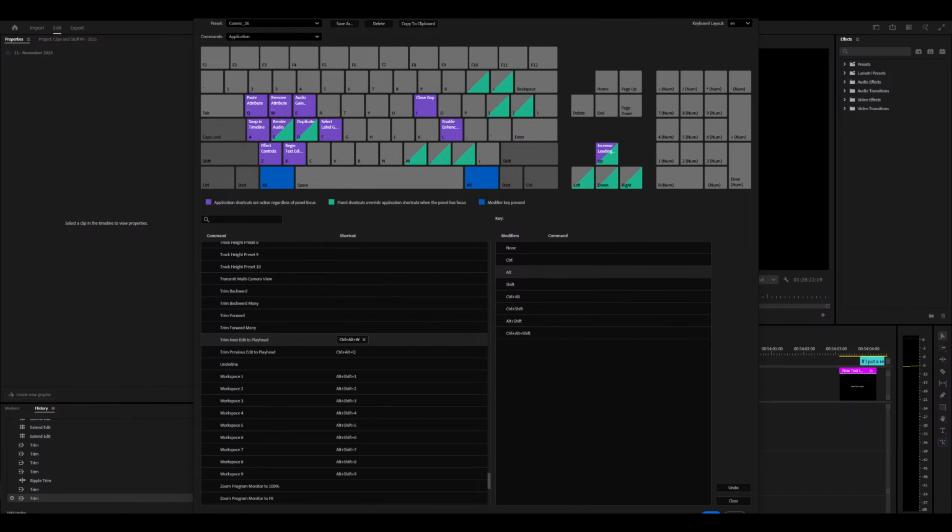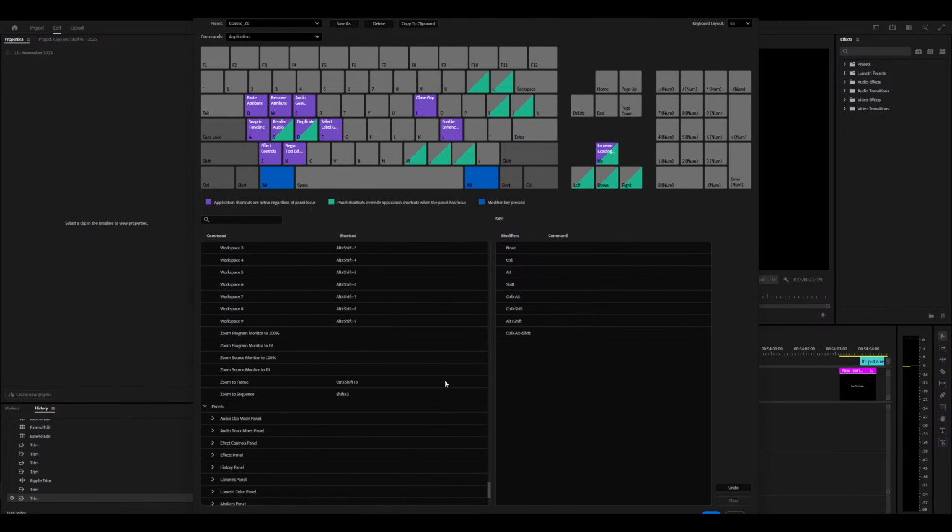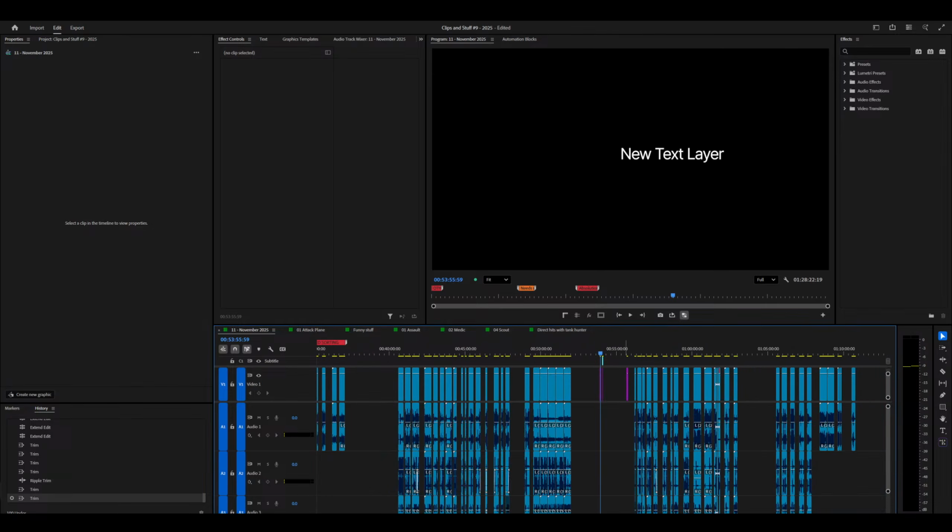Trim next edit, next previous edit. Okay, I need to try this out with multiple video layers, because there was just one track.